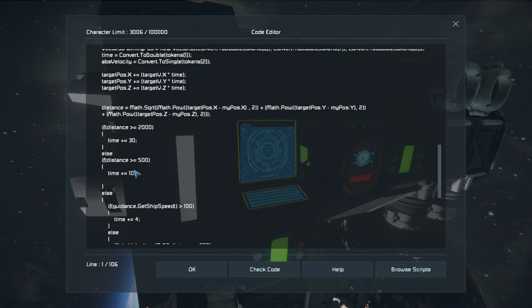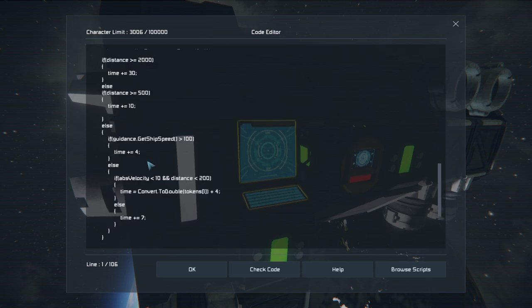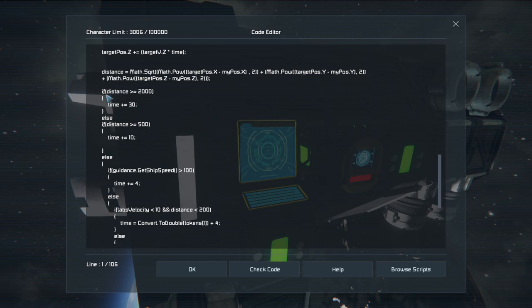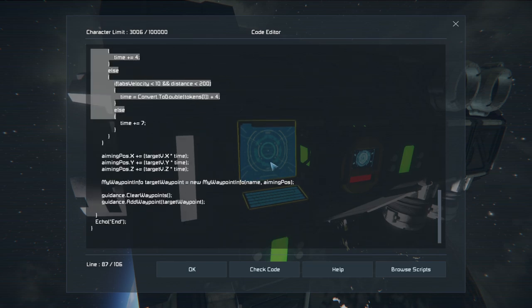If it's less than 2 kilometers and greater than 500 meters, we only lead it by 10 seconds. Then we check the ship's speed, in this case, the missile speed. We check to see if it's greater than 100, we add 4 seconds, and we continue down doing these fine-tuning adjustments, which again, I did with trial and error, to get this thing to be on target as many times as possible. And I think that this whole thing is a pretty good calculation for this missile. I don't know if other missiles will respond this way, but it works for this one. And you guys have already seen that several times. I've already fired them. You guys have watched.